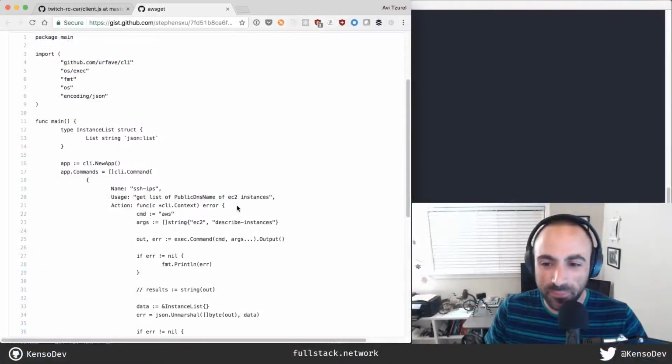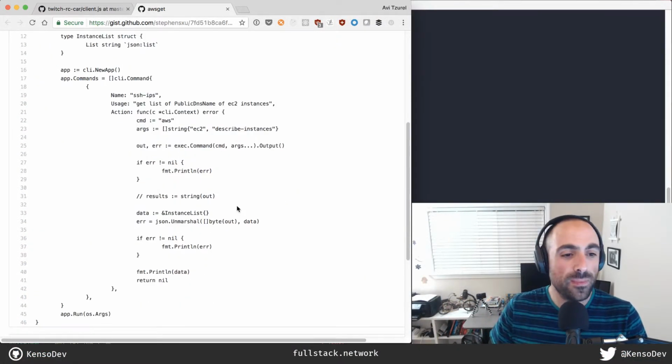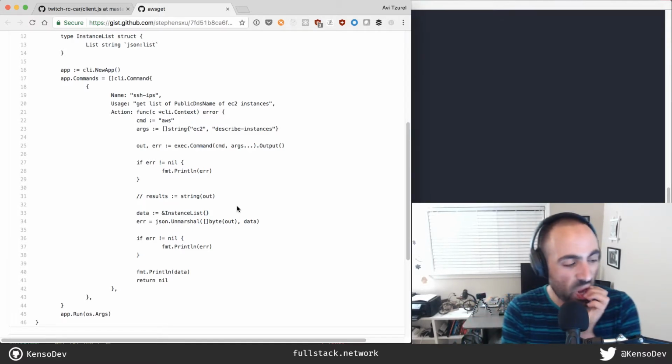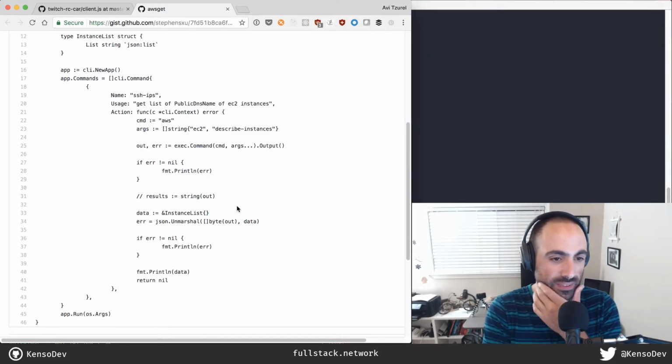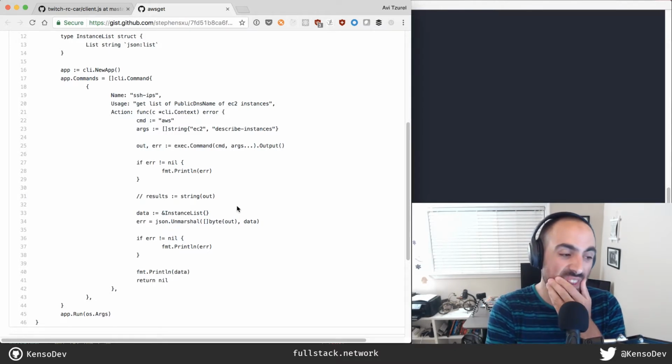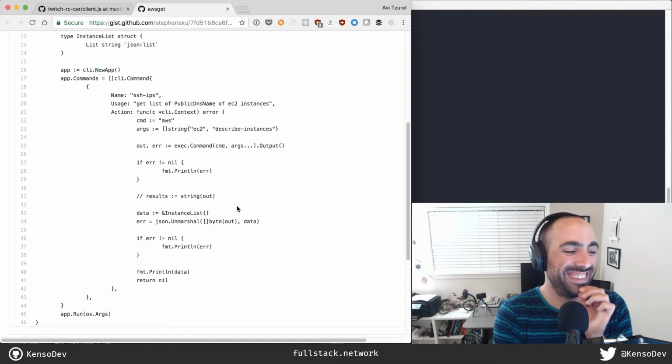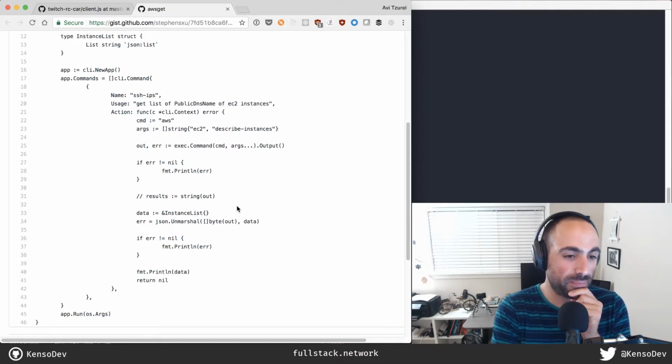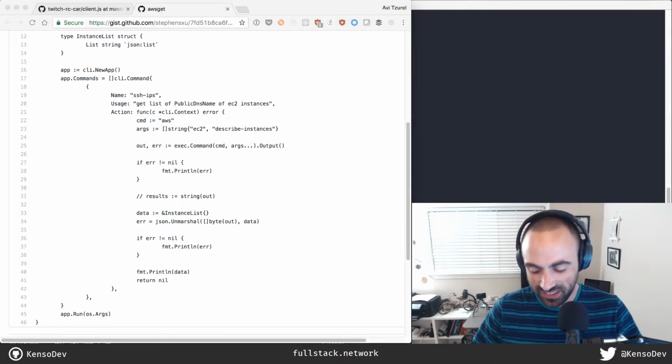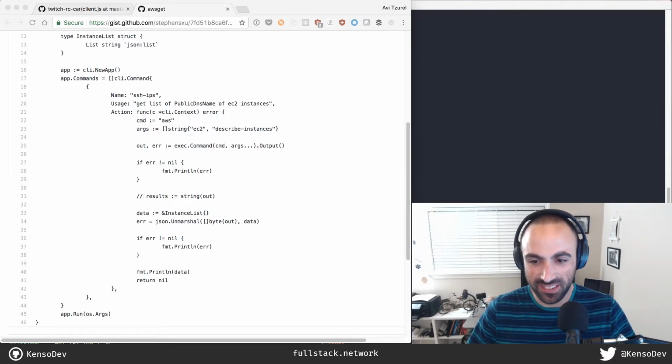Yeah. So if you look at the Golang program, what I'm trying to do is really simple. I know what you're trying to do. Right, I'm trying to just get a list of machine name and the SSH public DNS name, just for my own convenience. So this already works the way it is. It works in a way that I can get the data back, but I'm stuck on trying to work with the response from AWS EC2 describe instances.